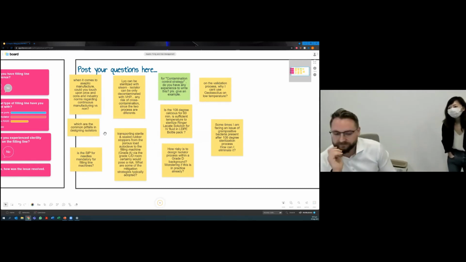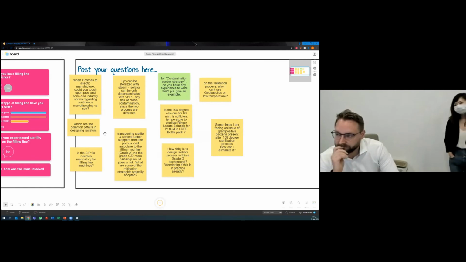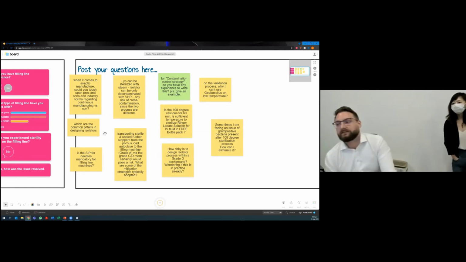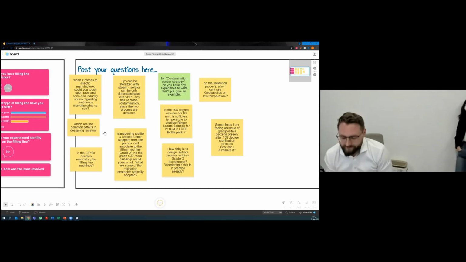The two processes are quite different because decontamination is surface decontamination, and log reduction is not really mandatory to reach the 12-log reduction as a sterilization. So I'm just wondering if the filling line can be a risk of contamination of the Lyo, because the door puts in place the two, the ambient Lyo chamber and the filling line. Maybe the risk is really small, but maybe there is something that can put our process at risk. Yeah, for sure.